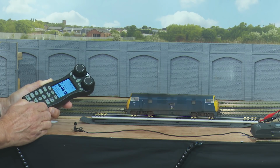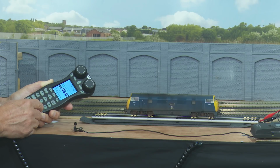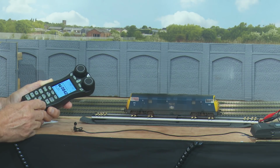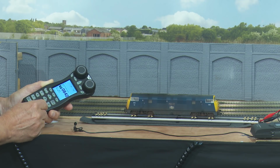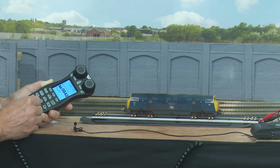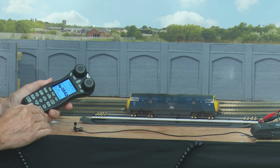Now the cab lights, which I had the issue with, was on 19, but when I press 19, you get a quiet relay sound, and obviously this light comes on, but not the other one. And if I shut the little beastie down, which is a good rundown, because it's not one of these locos that suddenly comes to an abrupt stop. The volume goes off quite nicely.